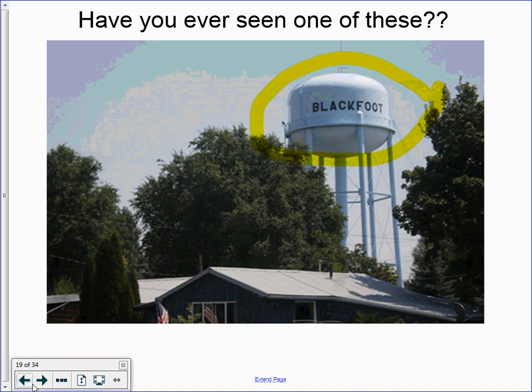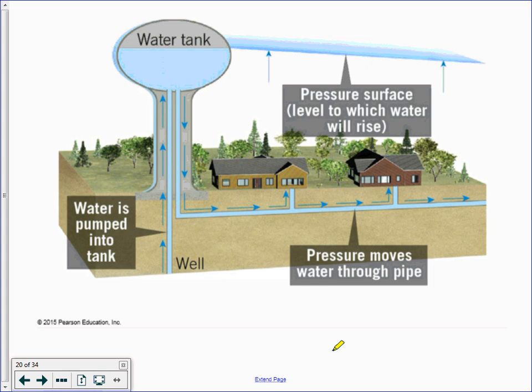And this picture, also from the book, does a really good job of explaining it. For the same reason that you have water flowing down due to gravity, that applies a natural pressure. So putting water high up and then forcing it down creates pressure. And so small towns pump the water up into the water tower tank, and they have to maintain a certain level of water up there in order to maintain a certain amount of pressure that can then get forced up to all of these houses.